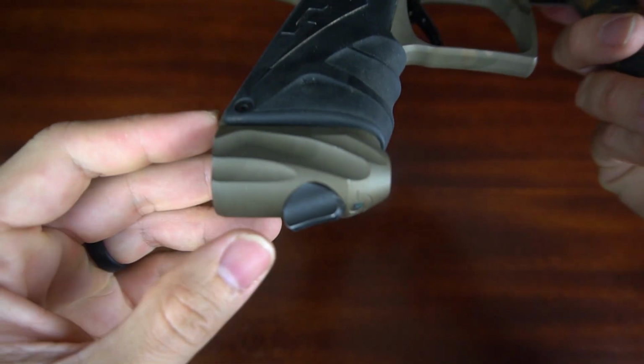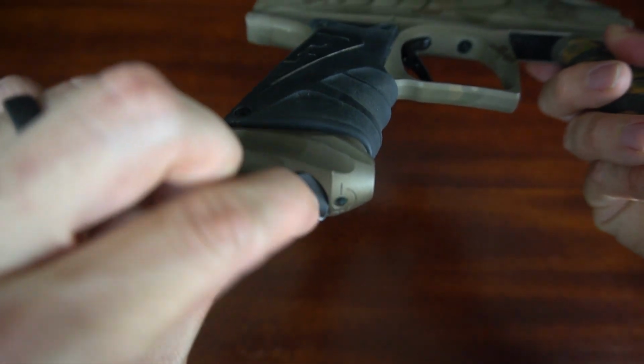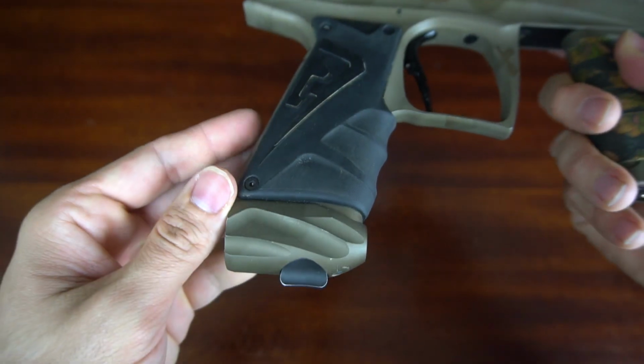It's easy to turn on and off. Classic Bob Long ASA, all right? And they call the regulator a Rhino regulator. Super cool. It's a great reg. You're not gonna have to worry about consistency issues. It's fantastic.